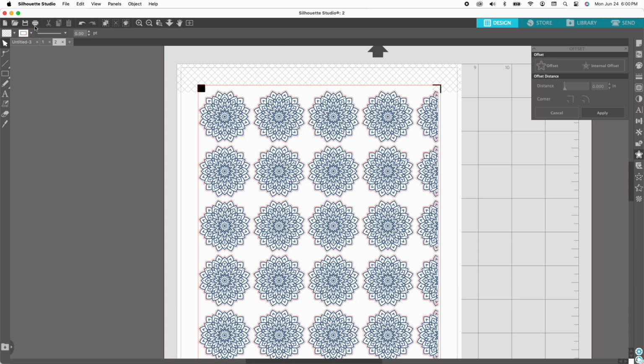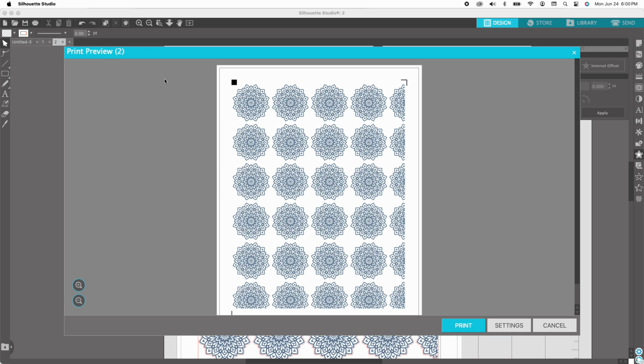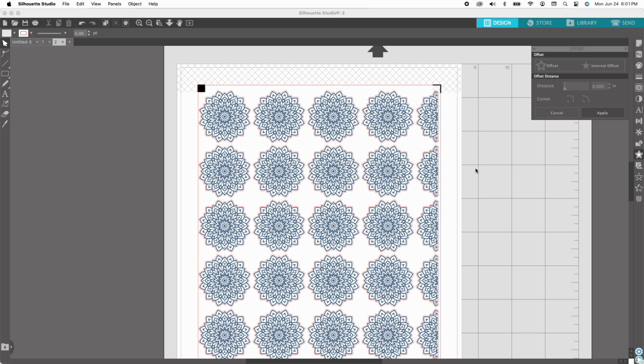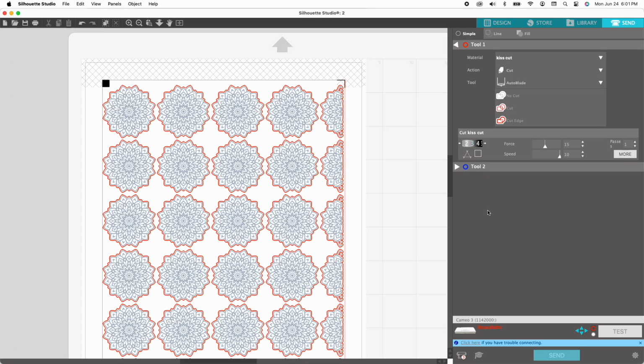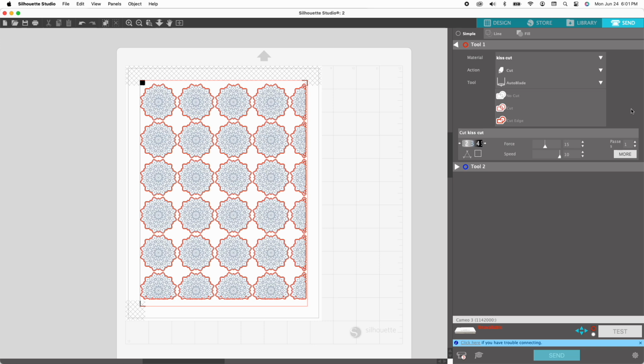We're gonna print this. Again, we want it printed because in order for the machine to cut it correctly, it needs to see those marks. You cannot go to Canva, print it from Canva, and then feed it into your machine. It needs to see these markings to be able to cut it the way it's supposed to. So you would print it, and then you would put it on your mat, and then put it inside your machine. You would hit send, and again, I have a setting called Kiss Cut.